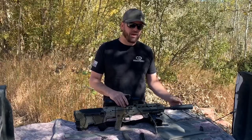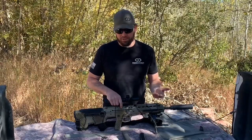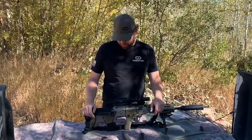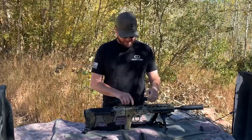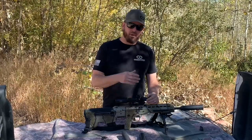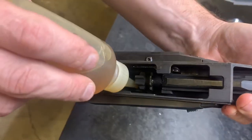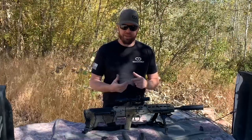Another thing you're probably going to notice is that when you throw a suppressor on your rifle it's going to get dirty — there's no way around it, except maybe with float-through style suppressors, or so they say. This rifle almost never shoots without a suppressor, so you can imagine it gets fairly dirty inside. That's just part of shooting a suppressed rifle. Make sure you clean it, check it, and lube it as often as possible. Running suppressed seems to blow lubrication out of the rifle sooner than without the suppressor, so keep an eye on your bolt carrier and rails and make sure everything is lubed.